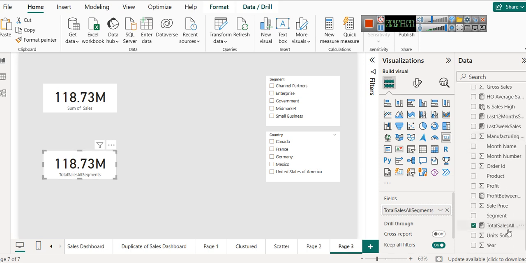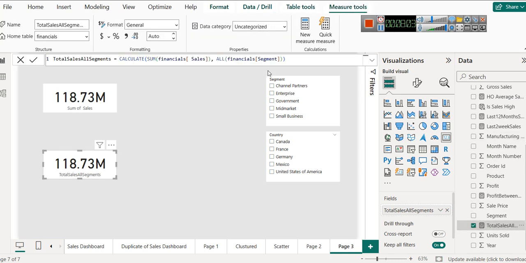So how have we calculated this? We created a measure. You will calculate the sum of financial sales. Why have we written the sum of financial sales? Because this is going to calculate the total sales value, and we have now written a filter as ALL financial segment.